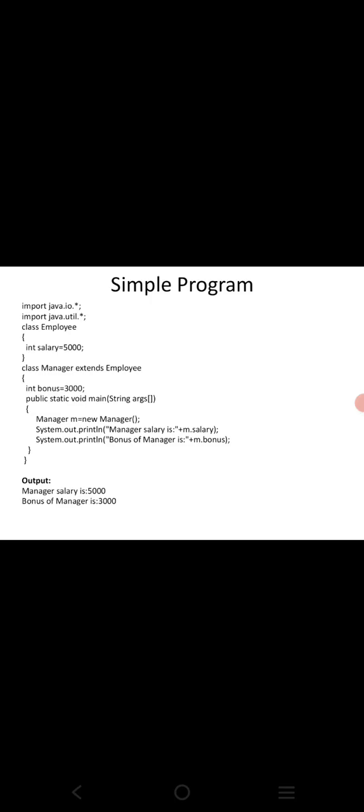So salary 5000 can be directly used in this child class. Here is the output. Manager salary is 5000, which is brought to this class using this object m.salary. Bonus of the manager is 3000. This bonus is already given in this same class manager.